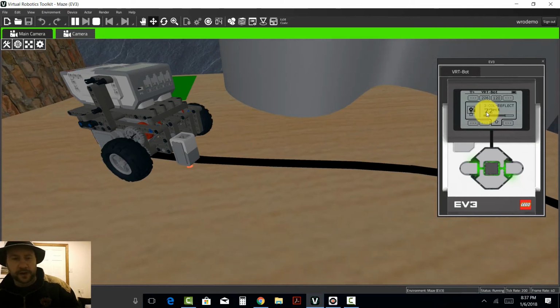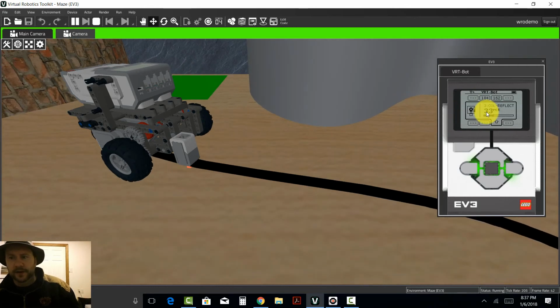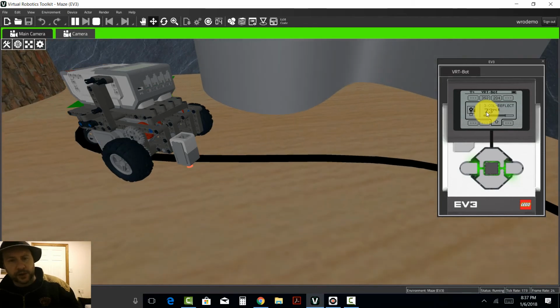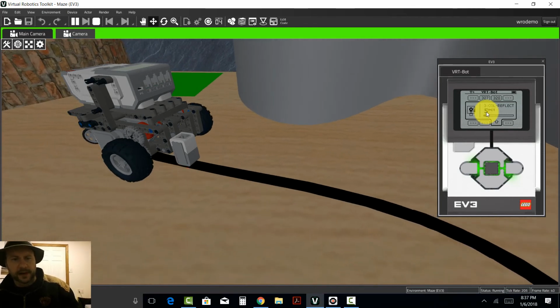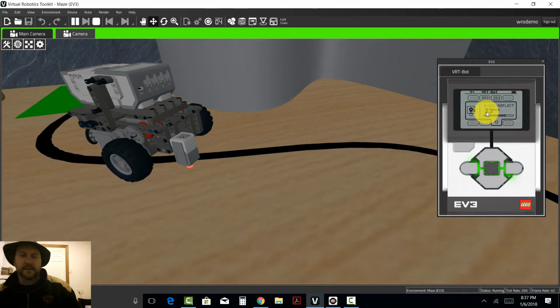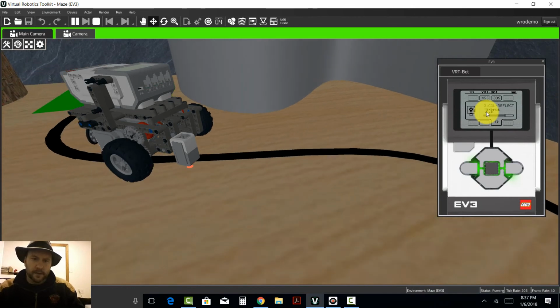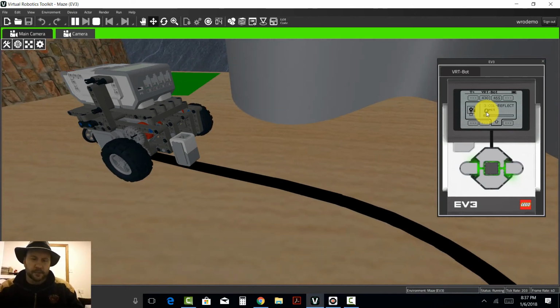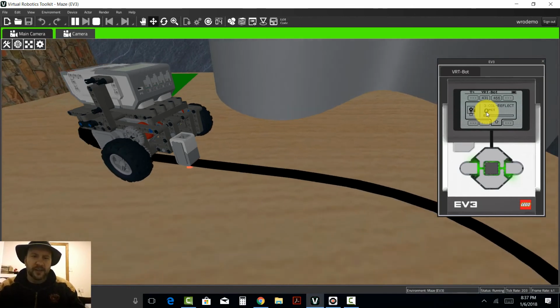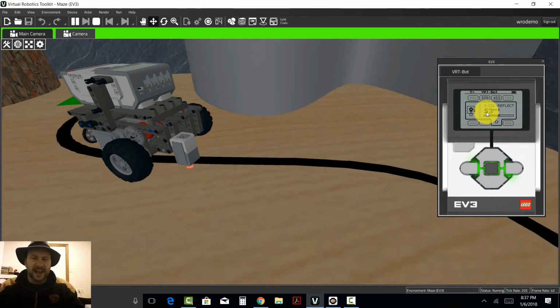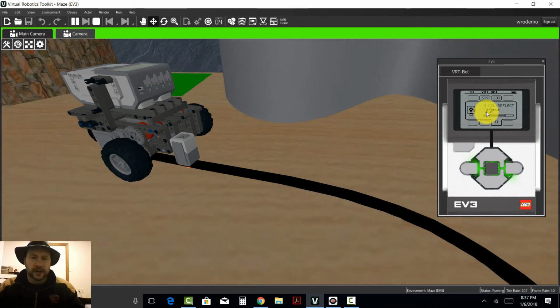So now it needs to go forward and left. Now it's right on, so we'll just kind of go, okay. So now it needs to go forward and right. Now it needs to go forward and left. And now forward and right. Now, if I alternate doing this enough times, the robot actually sort of shuffles forward, following the line very slowly.